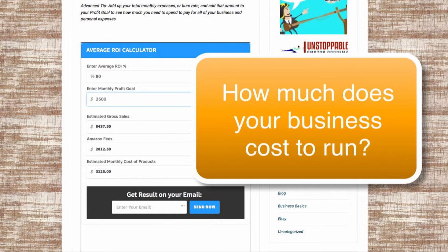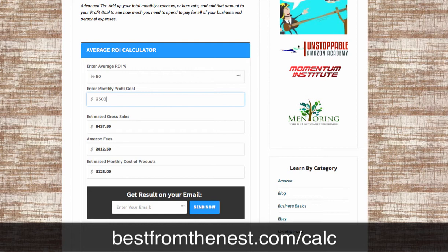Because if you want to give yourself a raise as an entrepreneur, the best way to do that is to become more efficient and to become more lean. That's what's really going to lead to that increase in profitability. So I was just talking to somebody who was selling quite a big volume, well into six figures. The amount that they got as a profit from their business from last year did not reflect that six-figure business. And so we started to look at really what causes that.